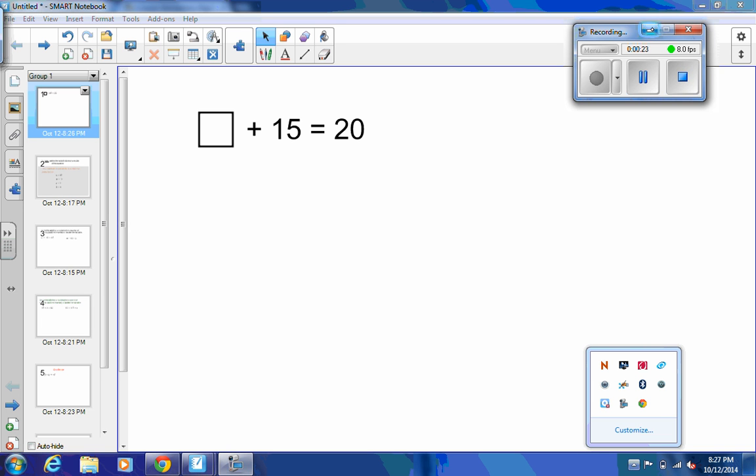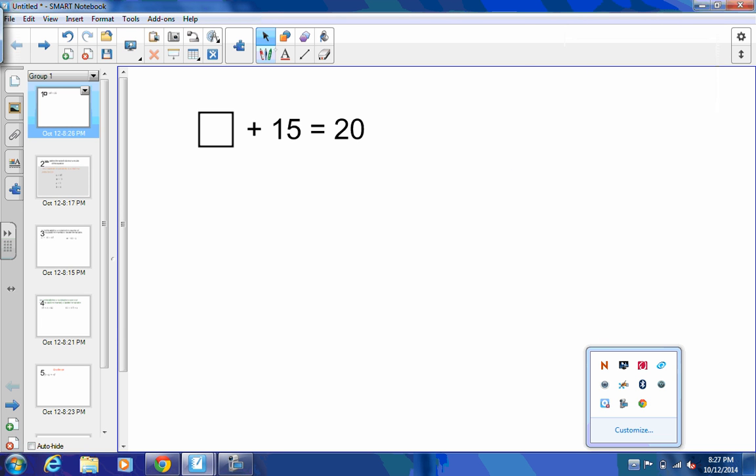And I have this one problem listed right here because really what we're doing when we're solving these equations is what you did back in first, second, third grade, when you filled in the box with what fits in that box. Maybe you did it later on in your schooling too, but this is really algebra. So you're just figuring out what goes in this box, and when added to 15, or 15 added to it, gets you to 20. And you might be able to say, oh, that's 5. I know that. 5 plus 15 is equal to 20.